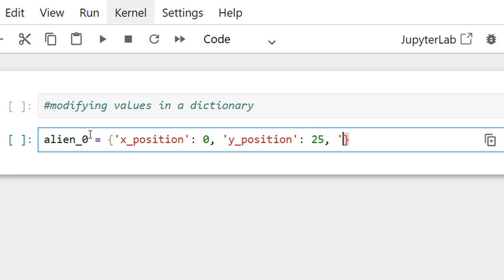And also let's talk about speed. Let's say speed is medium.